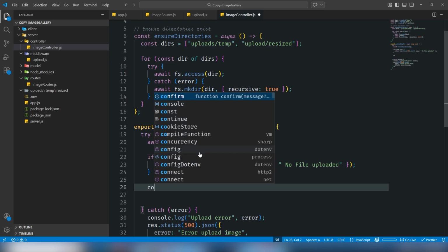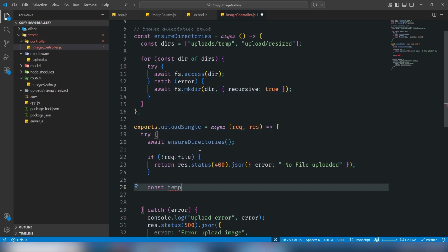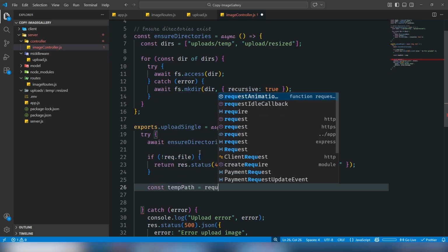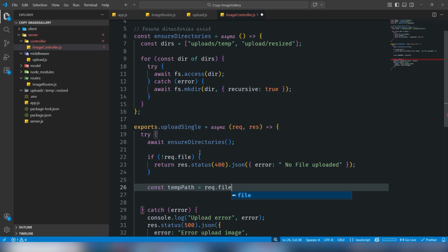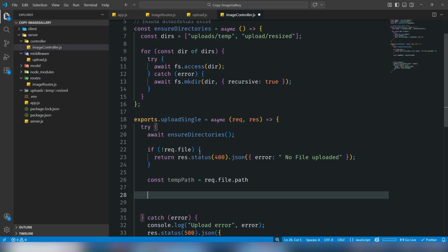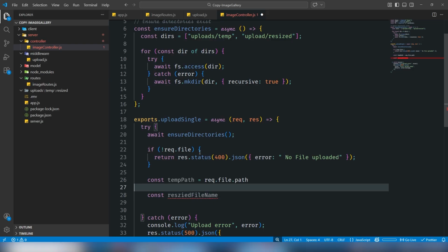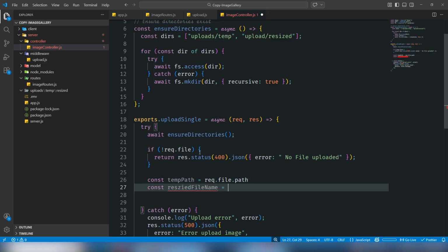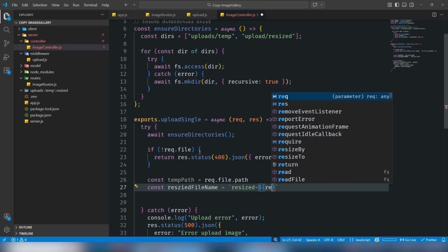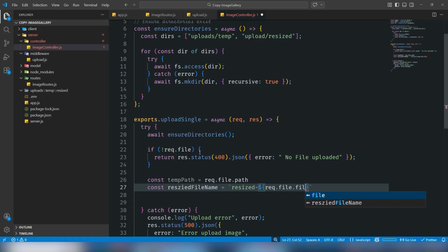After that I would say const temporary path, and I need to get the path from request.file.path, right? The next one, resized file name. Just use resized hyphen request.file.filename.